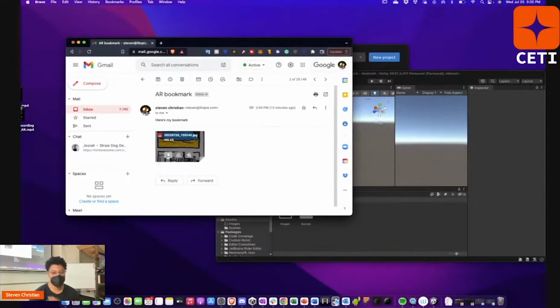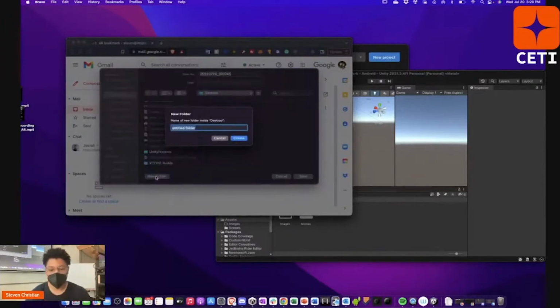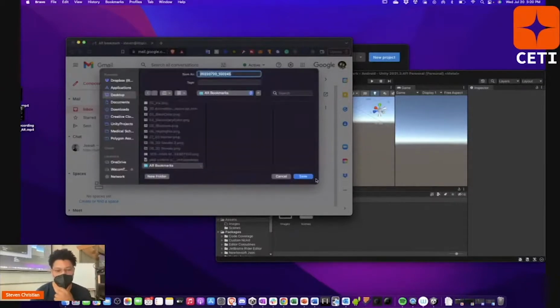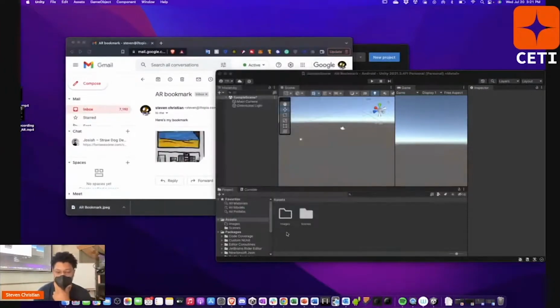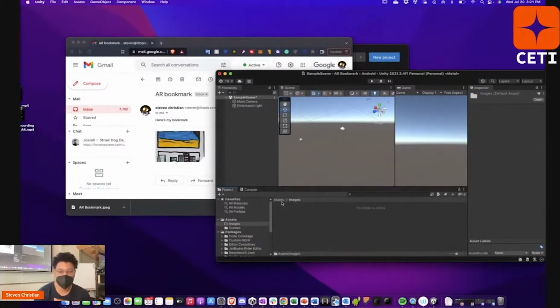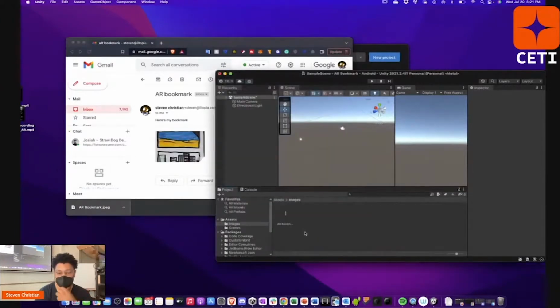So I'll just click download, and then I'll just create a folder, and I'll say AR bookmarks. Now I'll just save it and call it AR bookmark. And I just save it to that folder that I had. And then in there, I'll open up the assets or the images folder that I created in Unity, and I'll just copy that image over to it.